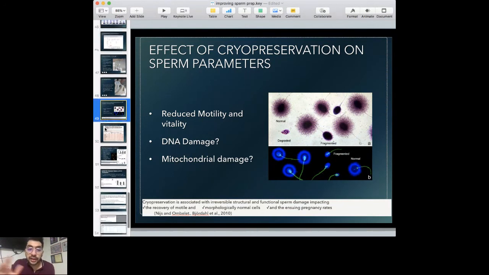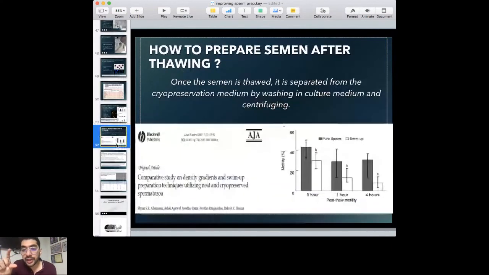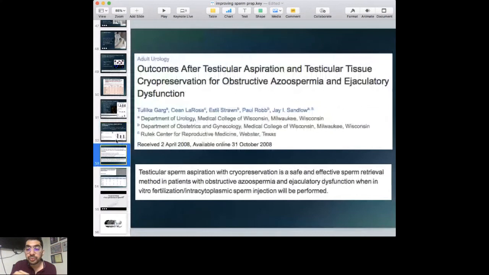Right. So cryopreservation can also affect a lot of things like motility, DNA damage and mitochondrial damage. So this is something that we need to worry about. And this is where MACS also comes into play. Because if you have an already apoptotic sperm and you're freezing that, it's not going to give you the best kind of outcome. So MACS, or magnetic activated cell sorting, has actually been used to optimize sperm cryopreservation as well. So with MACS, freezing sperm and thawing sperm actually becomes more efficient, if you understand what I mean. So that's also something which you can utilize if you're wanting to freeze the best kind of sperms or thaw the best kind of sperms.